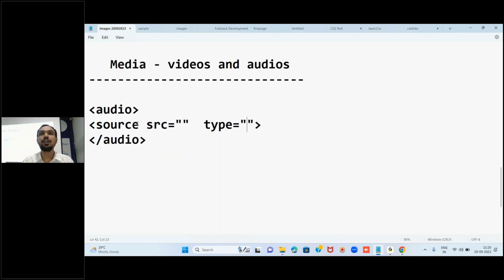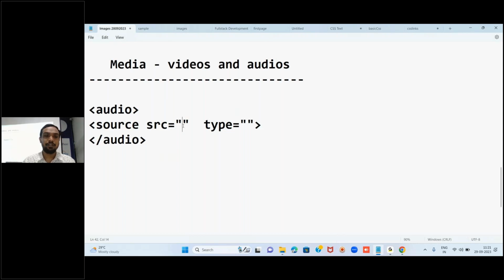Same story. If you are talking about any audio file for your web page, first of all, that audio file should exist on your computer. You should have that file first of all, like an image. That audio file may be present in the same folder, some other folder, somewhere else. That path we have to provide in the source. The audio file will not be JPG or PNG, it's .mp3, some formats will be there. Assume the file name is song.mp3, whatever. That file is at some location, right? That location we have to mention in the source.